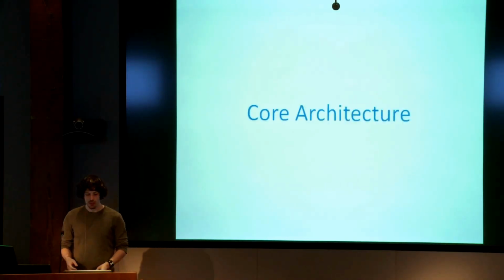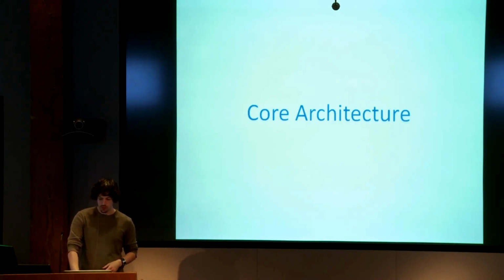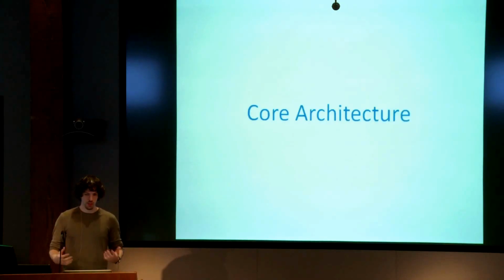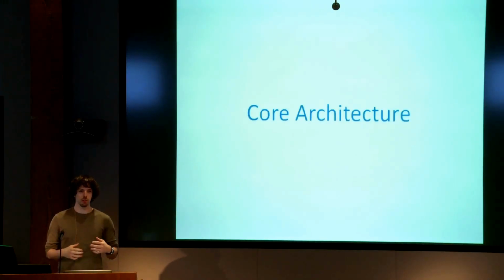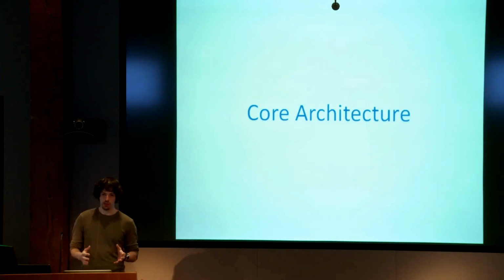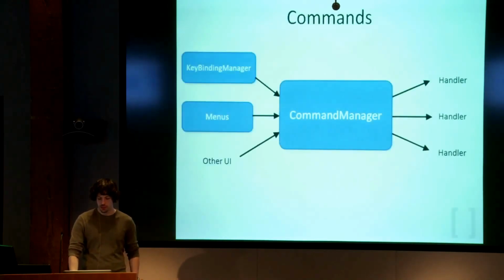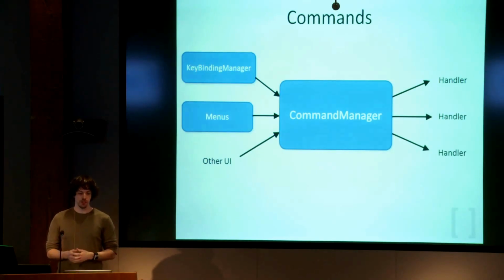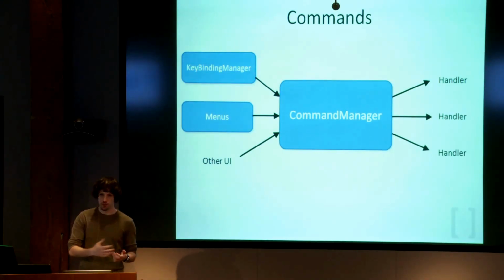So with that said, let me talk about some of the more abstract portions of the Brackets architecture, less visual, more model and such. The first thing that's useful to understand, and I say core here because this is really the stuff that almost no matter what you're doing in Brackets, whatever kind of extension you're writing or whatever you're hacking on, this is pretty much essential common knowledge for almost anything you'd want to do in the Brackets code. So the first thing that's really important to understand is how user actions and user gestures are handled. Almost every action the user takes flows through this simple sort of command flow that I'm showing here.